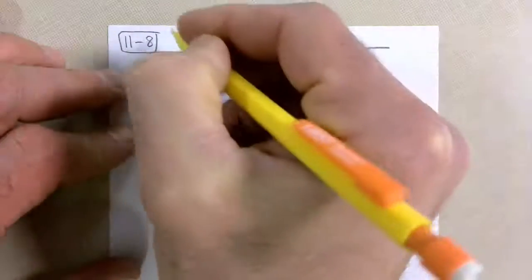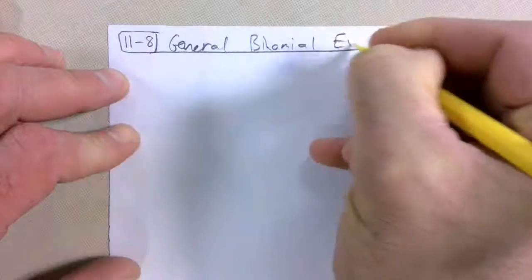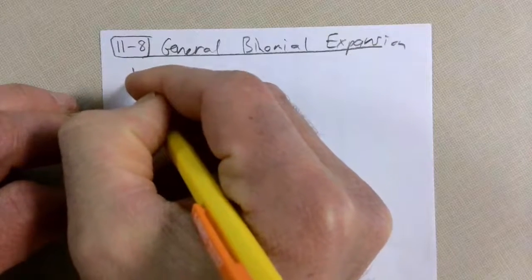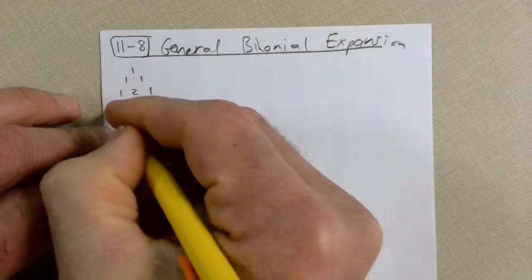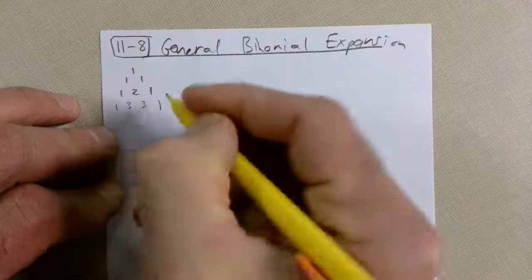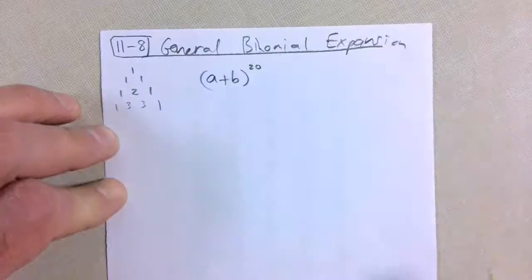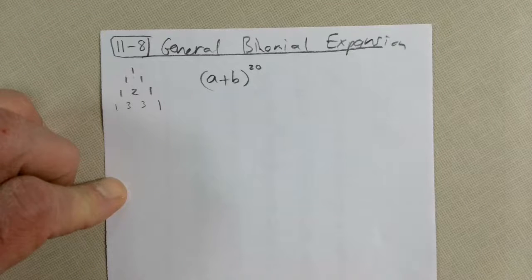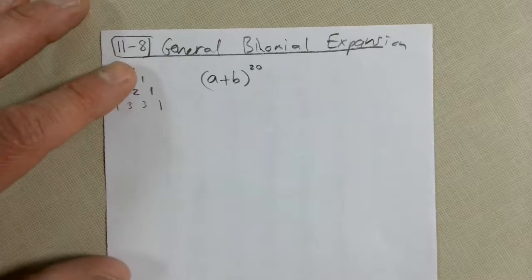We are dealing with the general binomial expansion. Now you remember last time we were together, we used Pascal's triangle to learn how to find the coefficients in an expansion of a binomial. But suppose I asked you to find something like this to the 20th power. It's going to take forever to get to row 20. So instead, there's another way. In fact, there's another pattern, and let's get right to it.